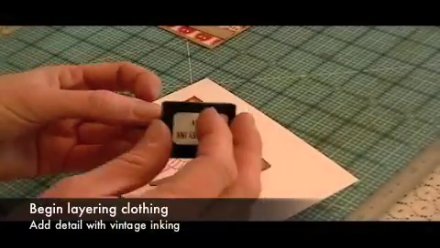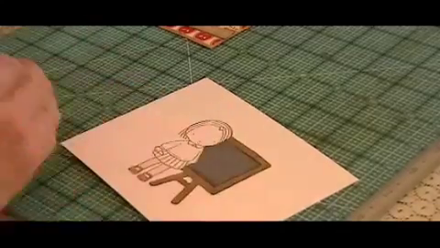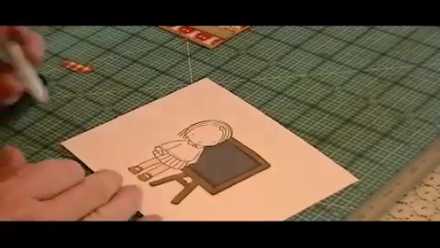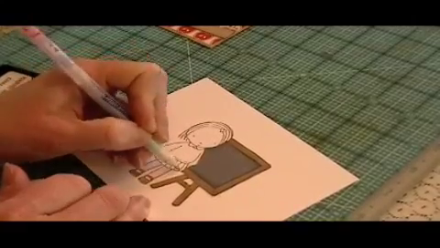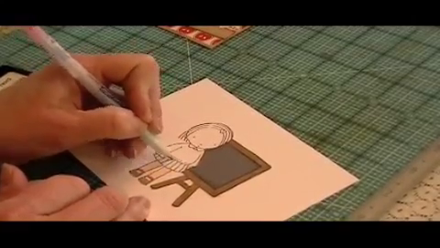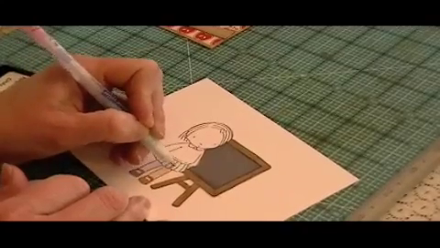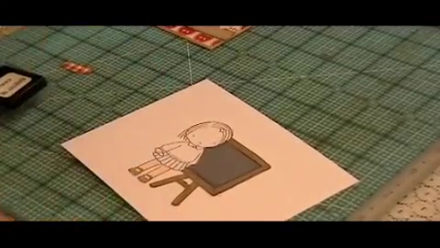Now I'm going to work on the clothes. I stamped this from a tiny piece of patterned paper—the skirt—and again I've inked the edges with my Distressing Ink. This just gives it a little bit more texture and depth so it's not flat. Quickie Glue Pen, and now slide that piece in place.